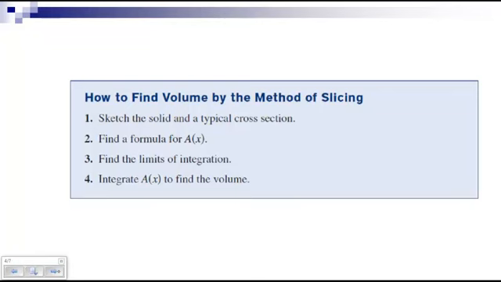Well, unless we have data on what those different cross-sections are, or a mathematical model that allows us to calculate each of those cross-sections, we really don't have the ability to calculate that volume. But it becomes a problem. Remember in 7.1, where instead of giving the mathematical model of how things were changing, we said, here's the rate of change at this point, here's the rate of change at that point? If we have that kind of information, we can still find it using a Riemann sum. But right now, we're going to be able to solve all of these analytically.